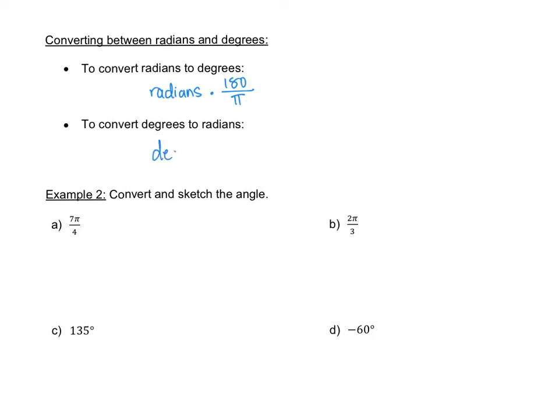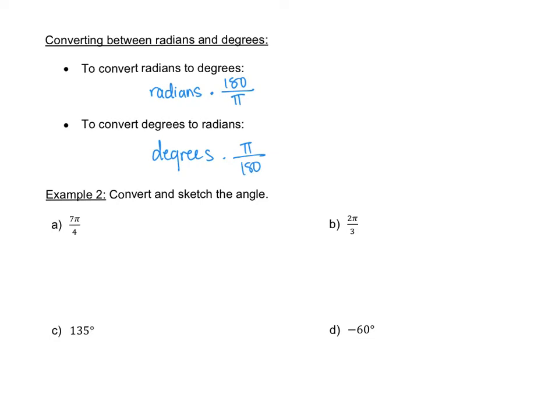For degrees, if you're given degrees first, all you do is take that proportion and you flip it. So pi is now on top and degree is on bottom. And you're probably thinking, why do you switch them? Well, it's because when you have degrees multiplied by degrees on the bottom, the degrees signs cancel. One of the things that you learn about conversion is that when you multiply something, you have to make sure it's the same unit on bottom that you're multiplying. So radians is being multiplied by pi on the bottom, whereas degree is being multiplied by the 180 degrees in the bottom. And that helps you convert to whatever is the unit on top.